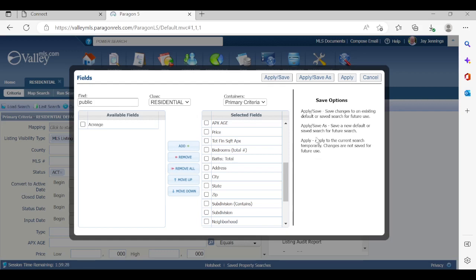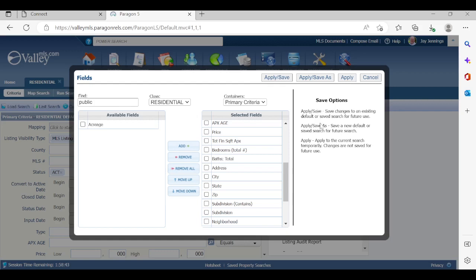Okay, so if you hit apply and save as, you can create a customized search, which is great. So you may want to be farming a community. You may be setting up a buyer prospect, and setting up all the features for them so that you don't have to keep entering it in every time. But if you look at the third option, apply, save, that would become your default search screen. So every time, if you use just save, the next time you clicked on residential, all of those fields are going to be your default. So you may not want that. So just be very cognizant of what you want to do when you're saving searches.